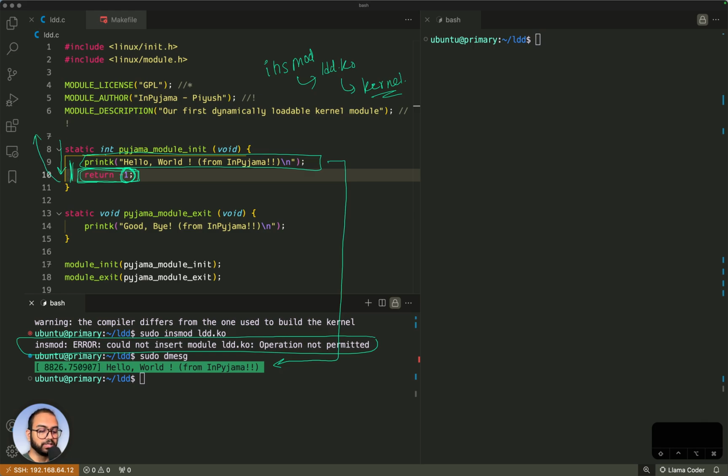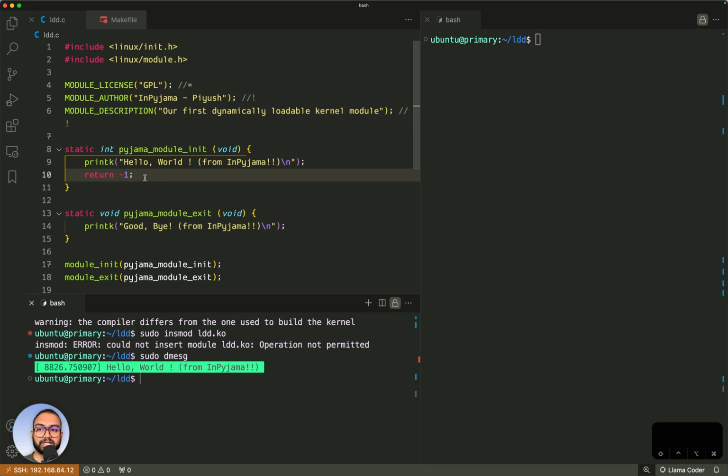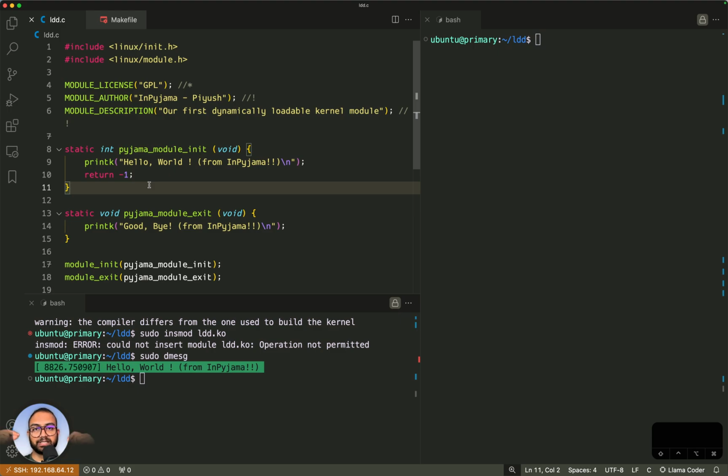And now at this point, the kernel gets to know that, hey, whatever this module is, it cannot be loaded. It returns an error to insmod, and insmod says, hey, error happened, I could not insert the module. But by this time, because this line was processed, the message is printed here. So long story short, the message that we see in the kernel buffer is only an indicator that our device driver's initialization code was being processed. It doesn't mean that it succeeded in loading.